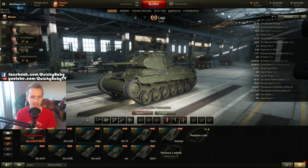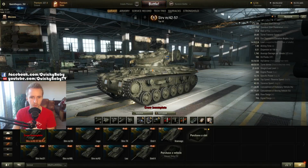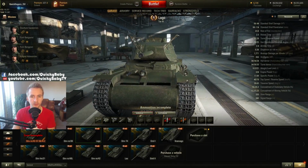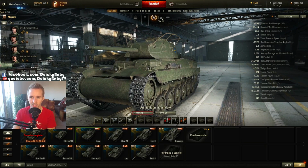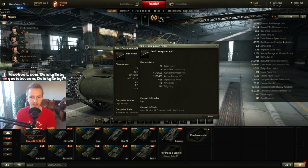I guess. And yeah, when we take a look at the tier 6 premium, we can see how the hulls are practically identical between the vehicles. So what is there to look forward to with the first Swedish medium tank along this branch? Well, it still has okay gun depression for a Swedish tank, 10 degrees, and a choice of 2 competitive guns to use. You can either use this 7.5cm gun or you can use this 57mm gun.